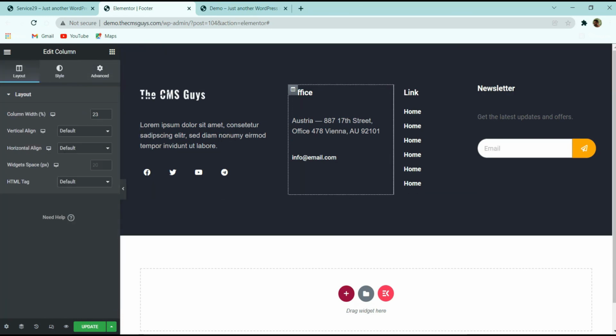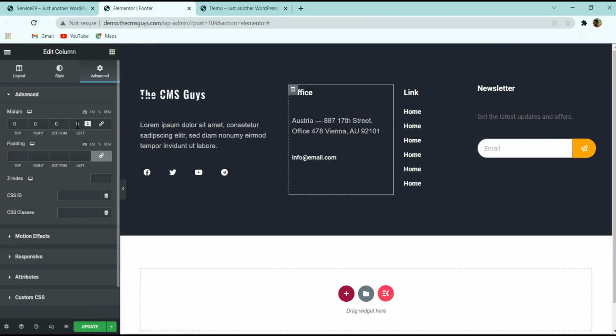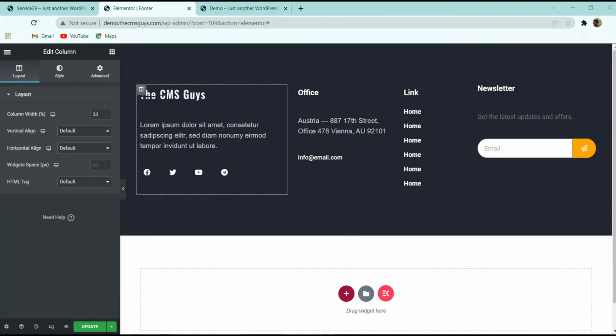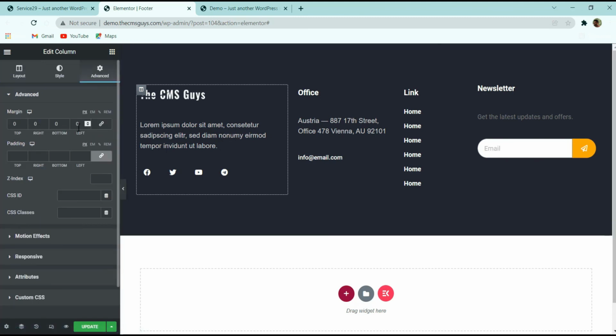In the same way, for this other one also, I want to give it 15 pixels of left margin and 8 pixels of right margin. And for this first column also, I don't need any left margin, I will give it 15 pixels of right margin only.